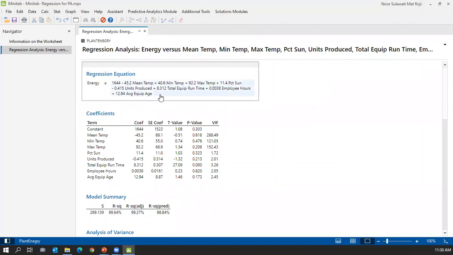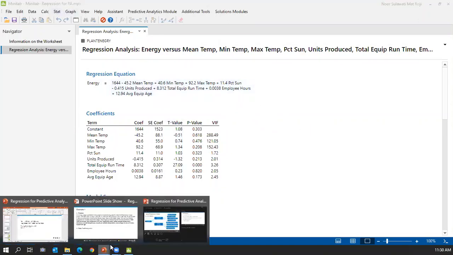You need to consider 8 predictors to predict energy. Maybe you need to refit or find the simplest model.